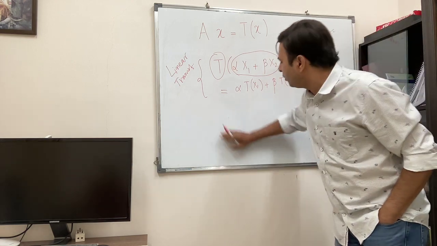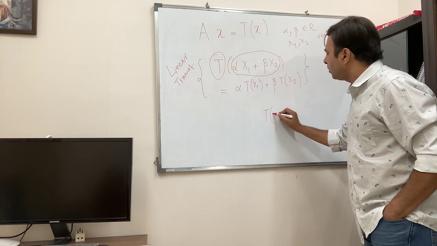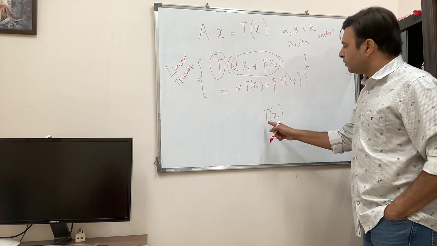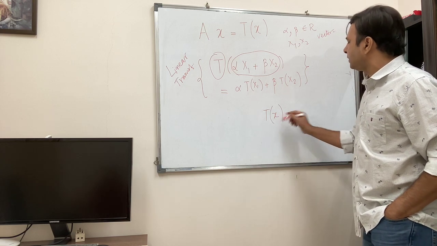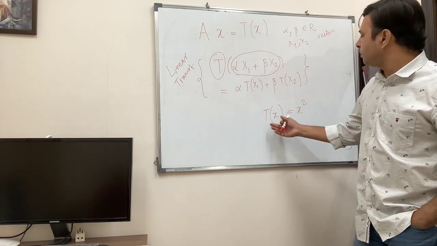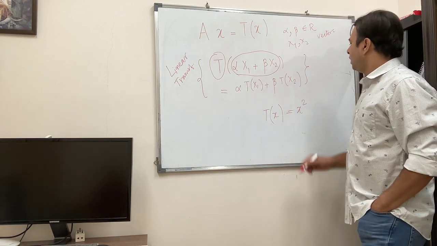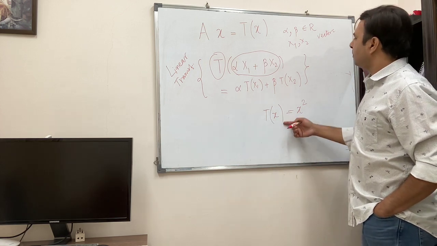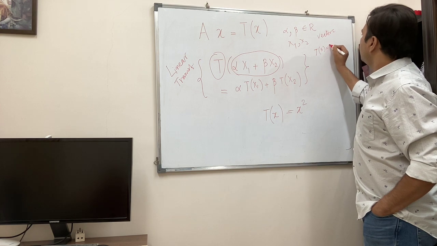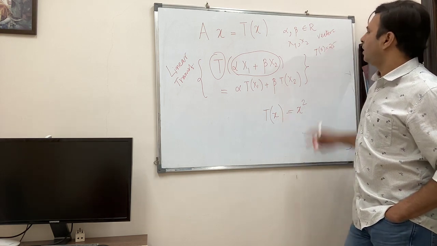Not all transformations will be linear. For example, a very simple example, let's say there is a transformation, and let's talk about scalars for the moment. This is some transformation which you can think of as a function for a scalar. It takes x and makes it x squared. This is a very simple function. Does this function satisfy this property? You can see by a simple example that it does not. Let's say I ask you what T of 5 would be. You will tell me 25, because it squares it.